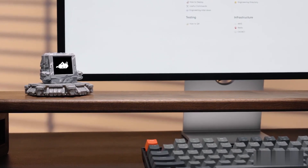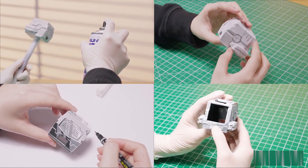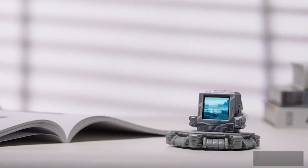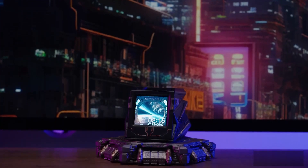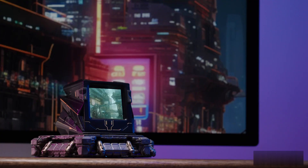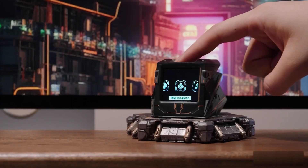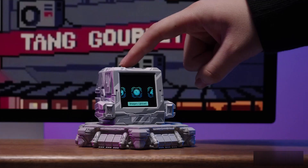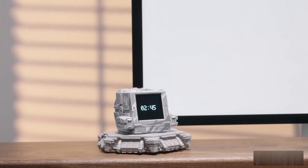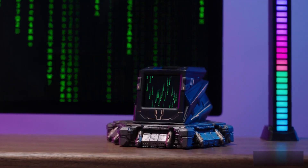Because the Space Pod is controlled by sensors, you can quickly set the timer by touching the top of the device. When you use the Pomodoro method, it helps you focus on your work and lets you know how much time has passed. It can also be used as a silent alarm clock with a flashing screen, and as a clock while playing games. The built-in battery runs for up to four hours of continuous use. It also has a built-in speaker and Bluetooth. The Space Pod is designed for car rides, camping trips, and other outdoor activities, and can be pre-ordered on Indiegogo.